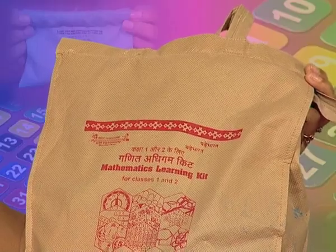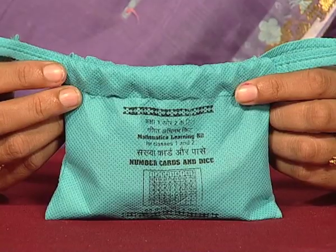Hello friends, as most of the items of the mathematics learning kit have been developed keeping in mind the various important mathematical concepts of classes 1 and 2. We also know that pattern is one of the important mathematical concepts, and young learners must be introduced to this in a friendly manner. So friends, patterns can be introduced in the classroom by showing patterns in our surroundings, like patterns in buildings, grills, in our clothes. Young learners can be introduced with small daily life activities. As number patterns are an important concept, keeping this in mind, another learning kit item has also been developed, that is number cards. Can you observe these?